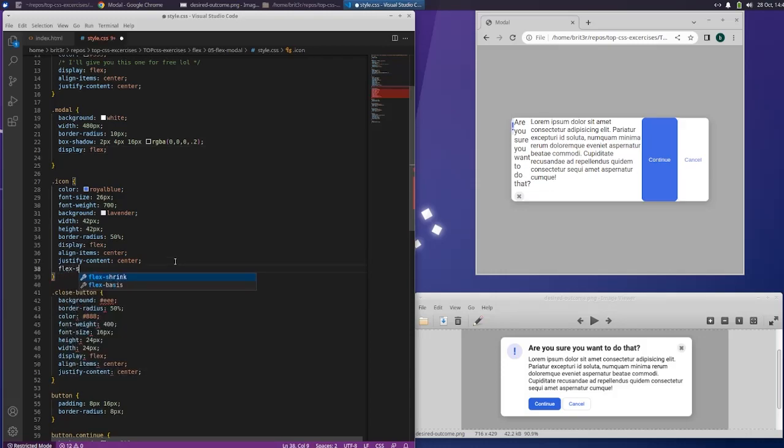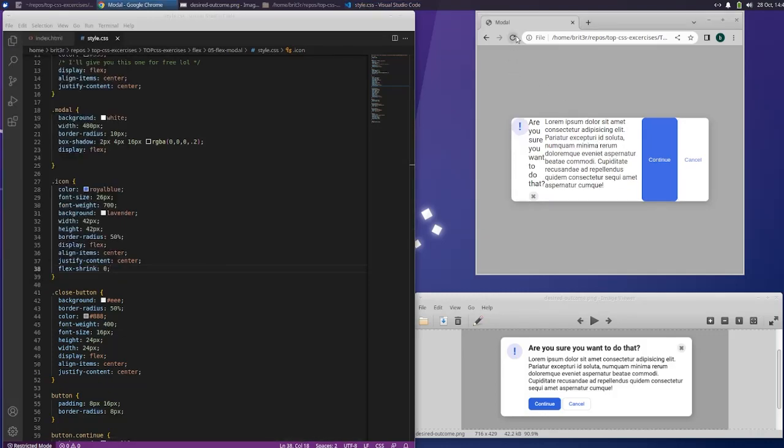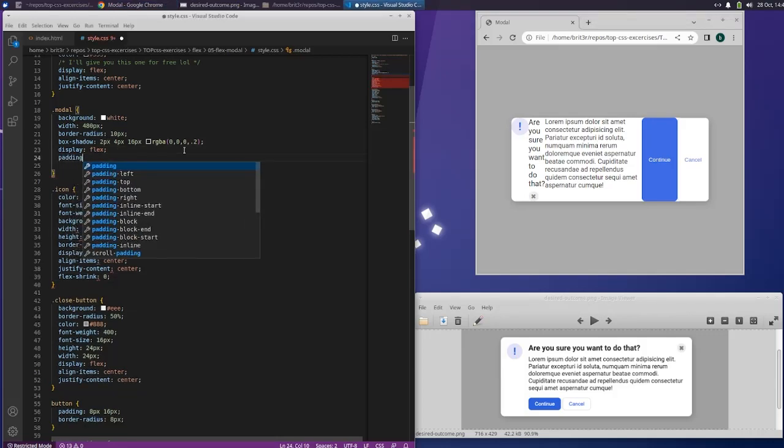Let's do flex shrink 0. So we don't want that to shrink. Okay, that didn't shrink. And this is centered. Everything's centered now. I don't think that's right, but let's add some padding.